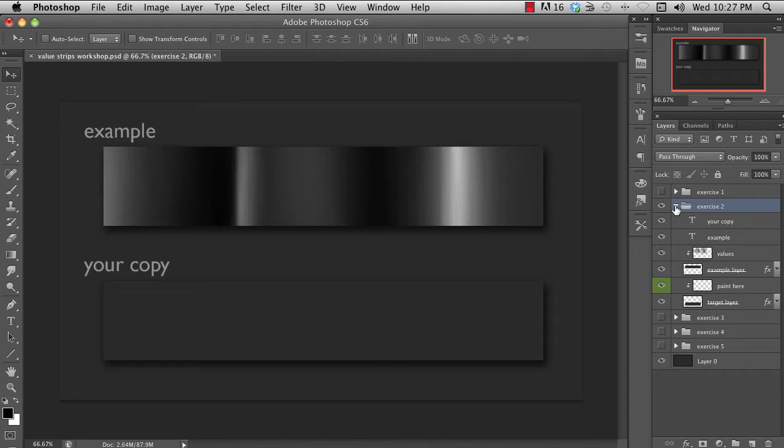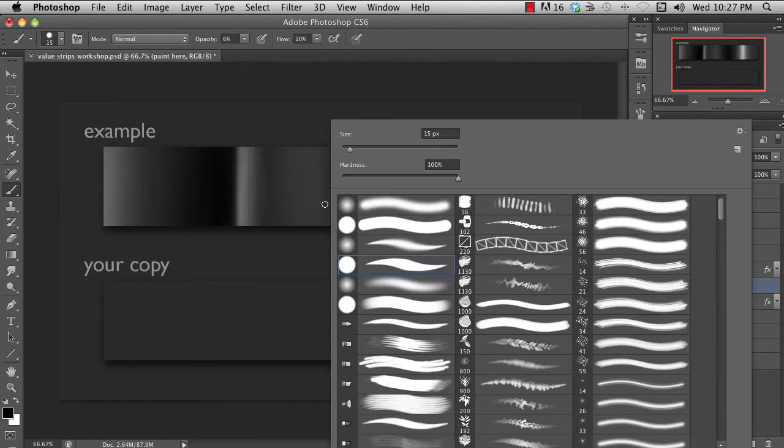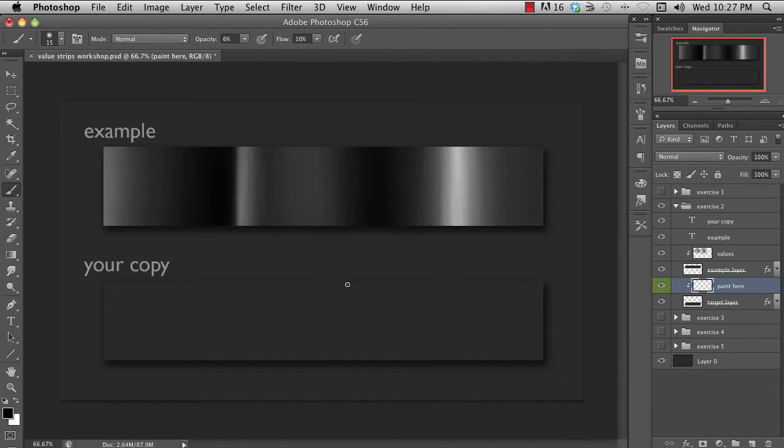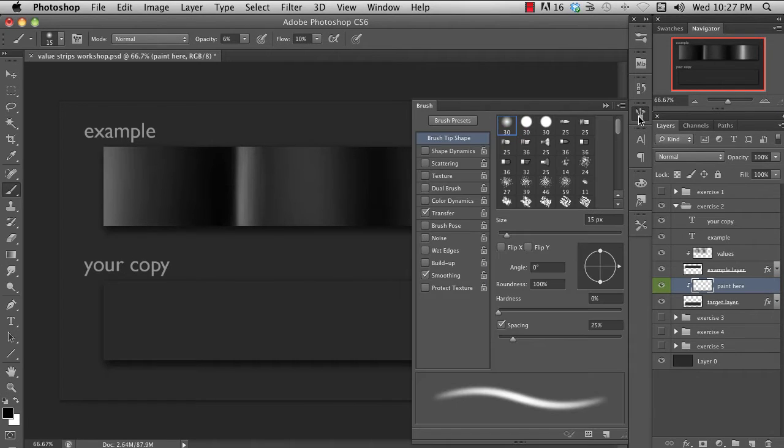Download the PSD file and you'll get this file with several numbered challenges. Working from top to bottom, you'll see that each one is a little harder than the one above it. Work on the layer that's highlighted in green so you don't have to deal with masking. Use only a soft airbrush of just black and white.